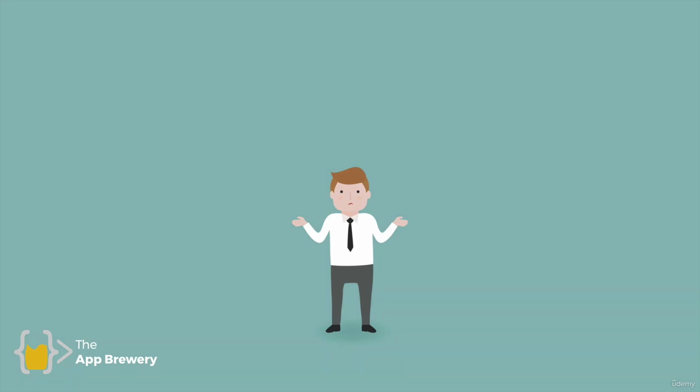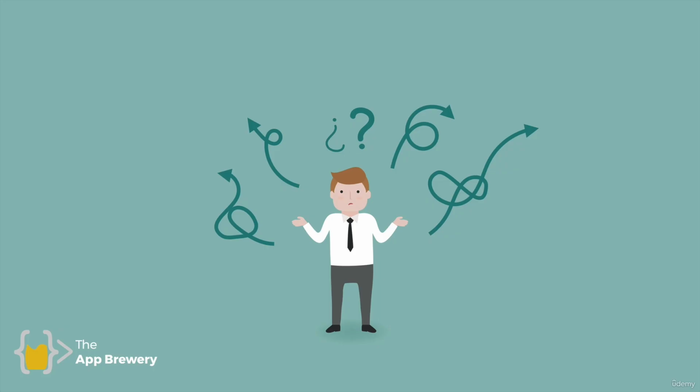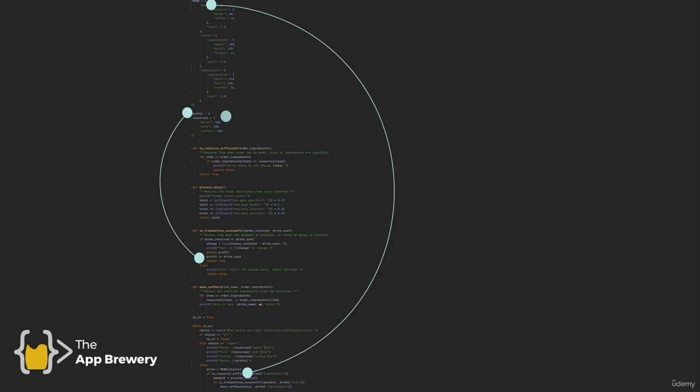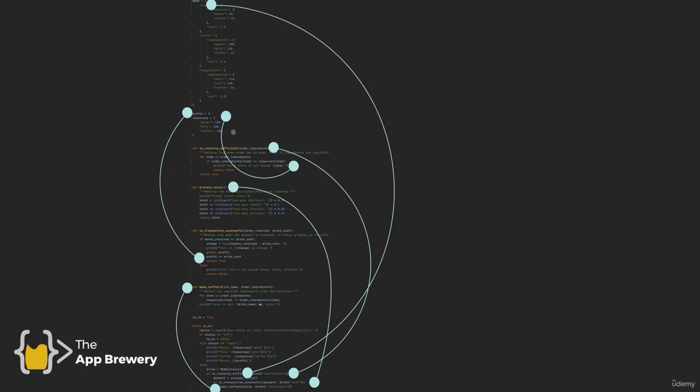Well, if you think back to yesterday's project, some of you, I'm sure, at some point during the project, would have had this feeling of, what on earth is going on with my code? And the reason is because our code is getting more complex. It's trying to do a lot of things, and it's trying to manage a whole bunch of relationships. So one function is changing a variable, and then that same function is doing something else to another variable. And at some point, the logic of our code starts looking very, very spaghetti-like. And it's at this point where it's really hard to track and remember what's actually going on in our code.